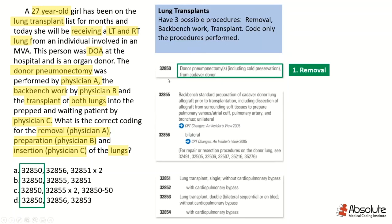So for code 32850, we know that's the donor pneumonectomy. So that's in all of them. Really, we could just get to the order of getting on down here. Once we know that's what it is, we're going to keep on moving, all right?